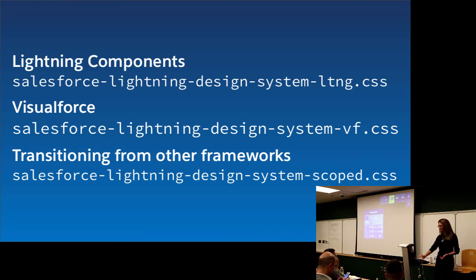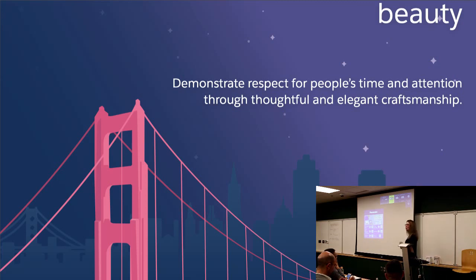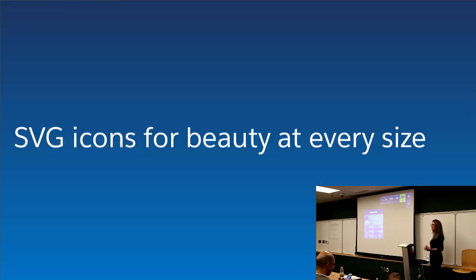Okay, our last principle is beauty. And what we've done to really try to make beauty a thing, because how many of you have to deal with mobile and all different sizes of everything, right? So we are using SVGs so that we have scalable vector graphics. They've been around forever. They're just becoming a real big thing. I think the retina screens and things like that have really helped people realize, wow, we had this thing we could have been using, but we never really have been using very much. So we have a consistent, crisp look for our icons at any resolution. And we have instructions on how to use them. We use icon sprites. On the icon page itself, you choose your icons, and there's also an icon component that tells you how to pull it all together.